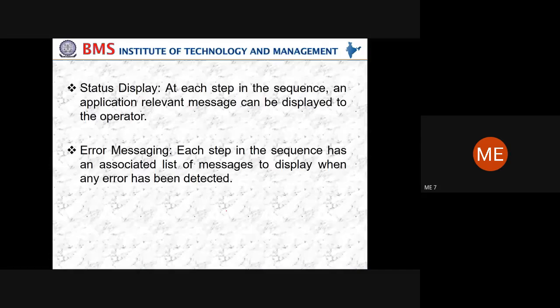Status display says that at each step in the sequence, an application relevant message can be displayed to the operator. If the status display is present, it is easy for the operator to know what has happened with that particular system. Let's say in an automatic washing machine, some display is going to come, whether it is in the pre-wash cycle, or in the post-wash cycle, or whether the machine is operating in the rinsing cycle.